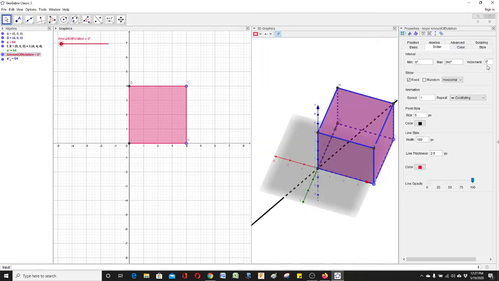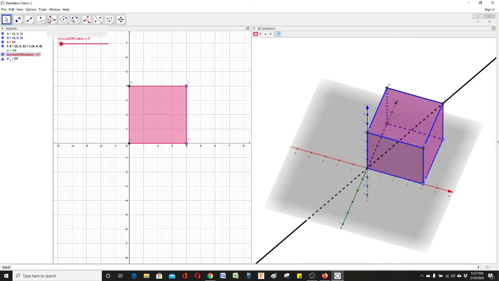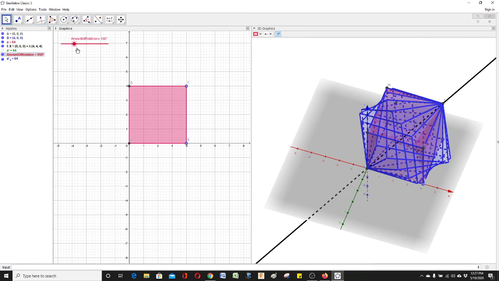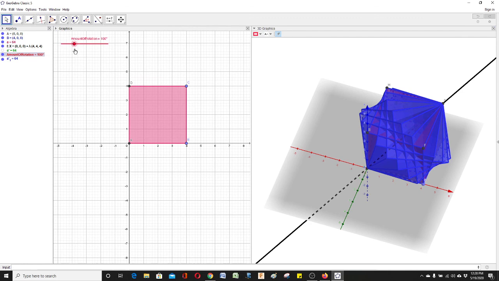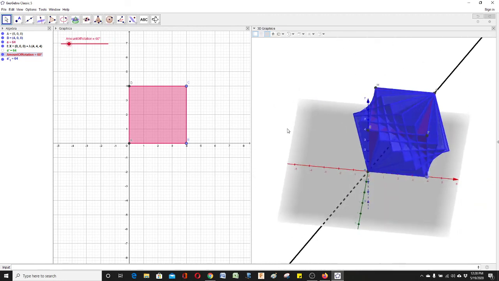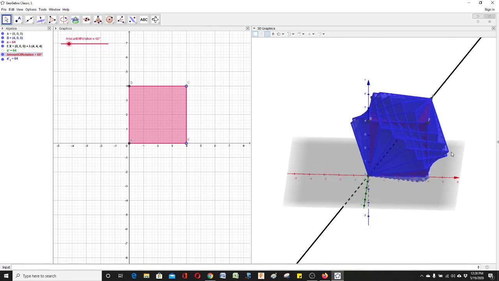You can try, how about 20 degrees? Right. So every 20 degrees, we make a trace. So we're going to have 18 of them. See what happens. 18. You can try 15 if you want to. Just by changing the increment, you can play with the shape. All right, let's go back and drag this slider. The slider goes up by 0, 20, 40, 60. Right, so we have a 3D shape like that. Make sense?